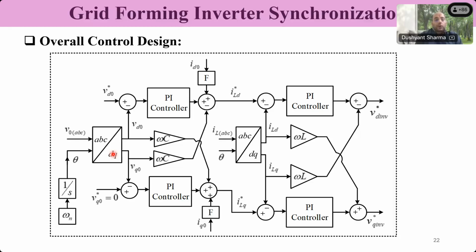Why? Because what if there are two grid forming voltages? If there are two grid forming sources, one will say, no, I will produce 51 hertz. Other will say, no, I will produce 50 hertz. The system will get confused, because the system cannot have two different frequencies. The system will not work properly. So if there are more than two grid forming inverters in a system, then both of them also have to be synchronized. So therefore, the grid forming inverter synchronization comes by varying this frequency so that the multiple grid forming sources in a system work simultaneously.